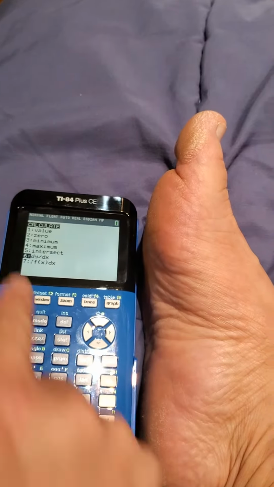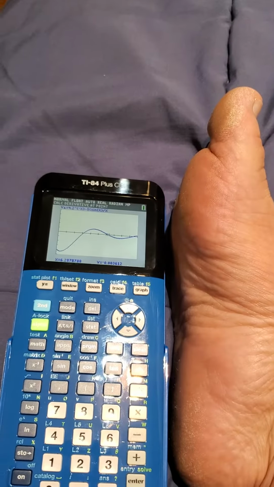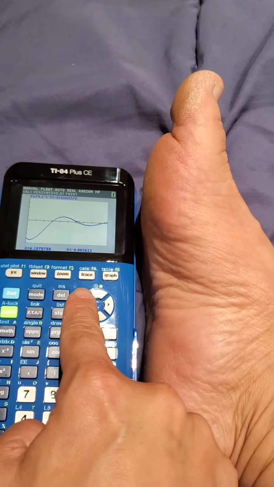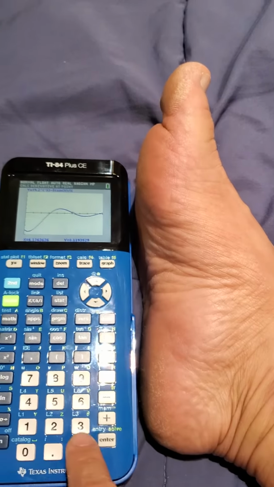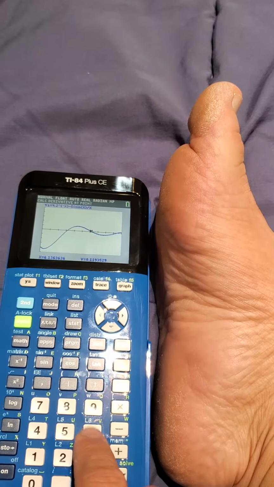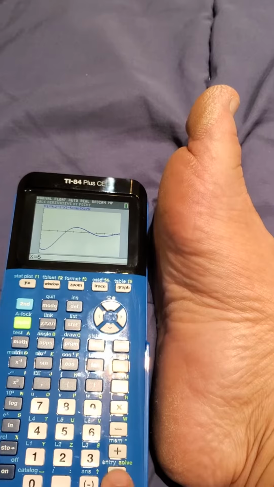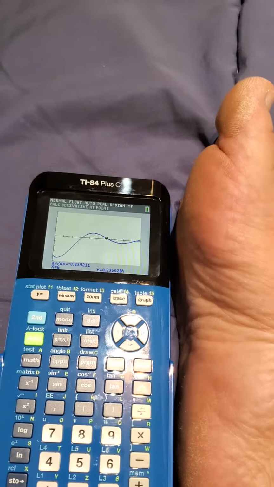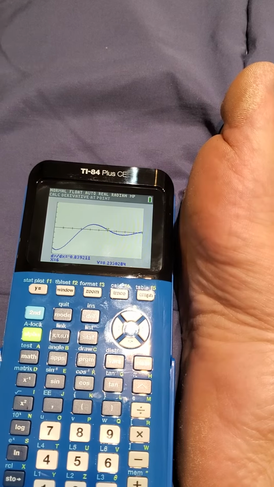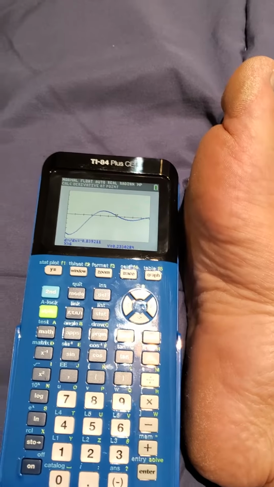So right now I'm going to go ahead and just select that option. So enter, and we're going to go ahead and plug in the value that we want to solve for the slope at. So let's say at -6. Or actually not -6, but +6, because we're within the domain. So I'm going to go ahead and push 6 right here. And then we're going to push enter. And there it is. The slope is approximately -0.839 then. Okay, so that should take care of everything you need.